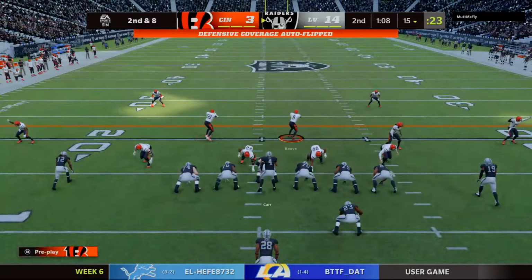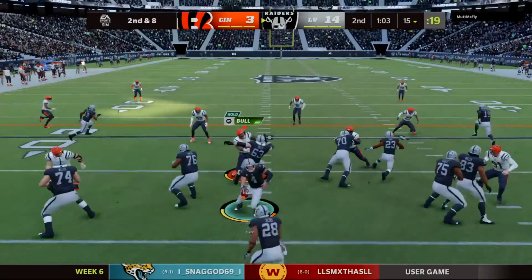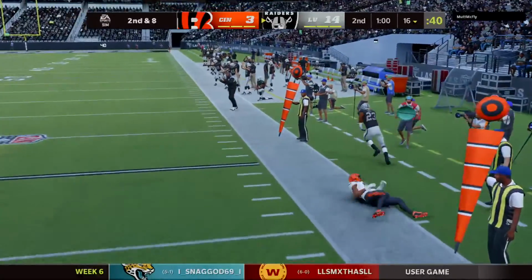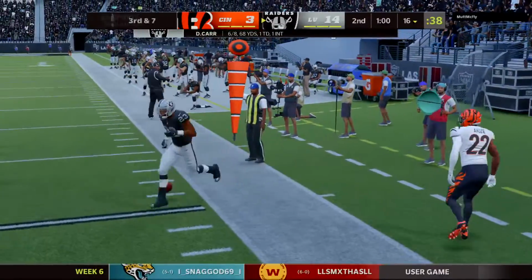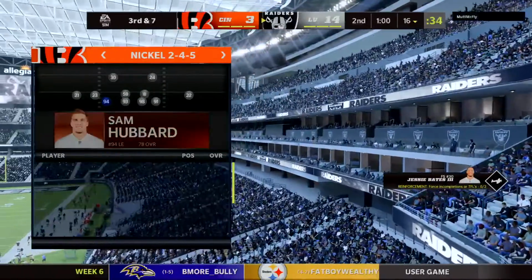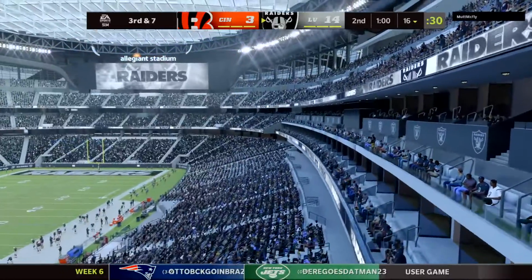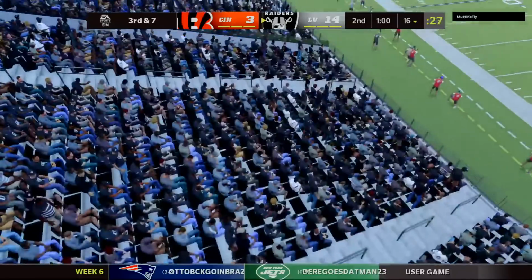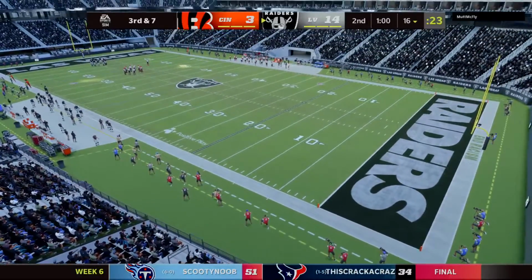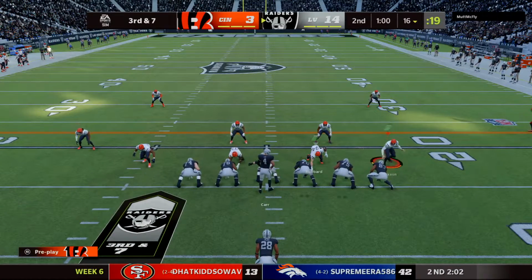The last run good for 2. Here's 2nd and 8. Play action. Now it's Carr. Throwing the out route incomplete. It's Drake. Now 3rd down is looming. A pickup of 2 on 1st down and just 1 yard there. That might feel like a little bit of a lost opportunity there for the offense because the defense brought pressure that time. And sometimes against that, you can get out to your running back, and it can turn into a big gain downfield. But what a nice job they did getting to him quickly and holding him to a short gain.